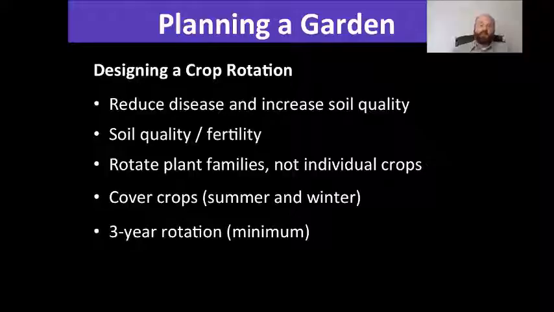But there's a lot of pathogens that cause what we call soil-borne diseases. Those are ones like damping off and root rots and vascular wilt diseases. And a lot of those can be reduced by using crop rotation. Now, one of the things you want to keep in mind is that when you're rotating crops, you want to rotate entire plant families, not individual crop species, because oftentimes these soil-borne plant pathogens not only attack a tomato, but also their close cousin, the pepper, right?